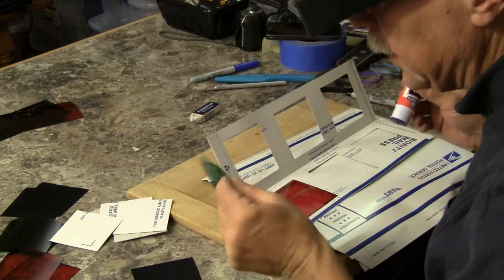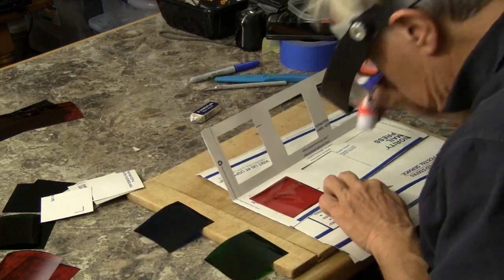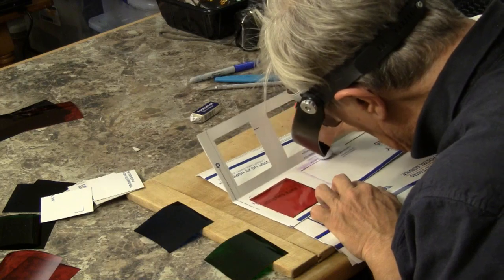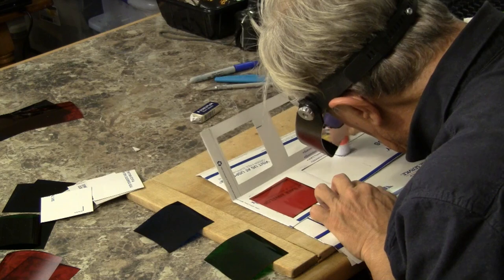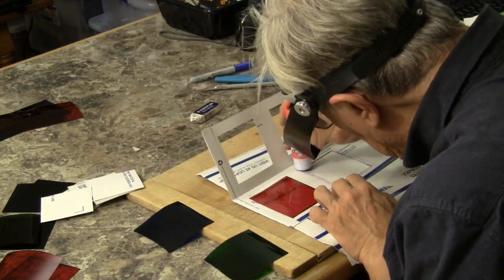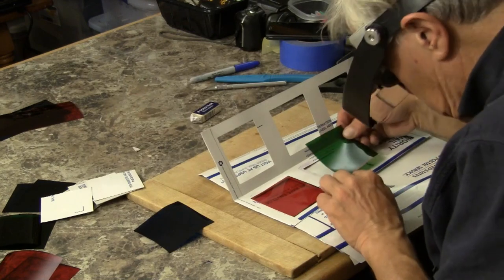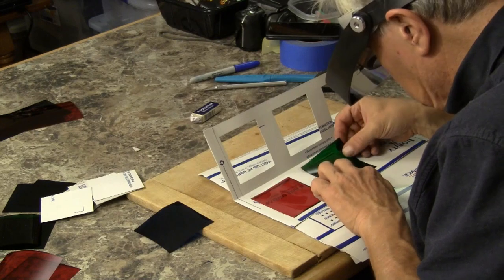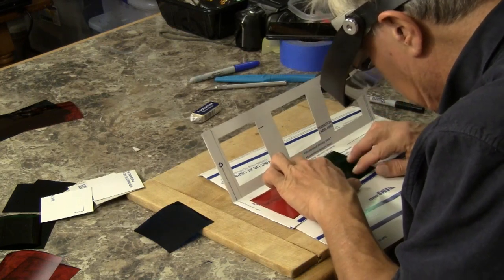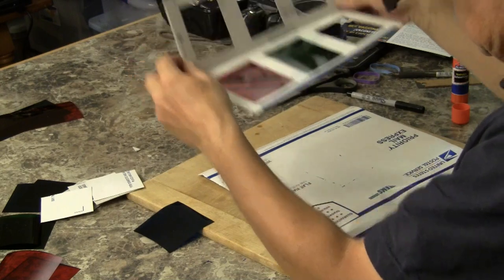It's green filter time. Okay. So I'll put a green filter in. Hopefully. Plenty of overlap. Like that. And not too many fingerprints on it. That looks okay. All right.